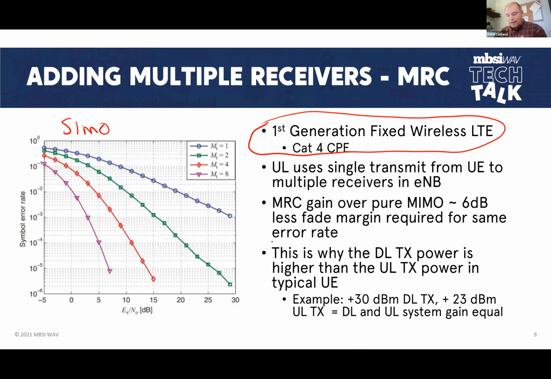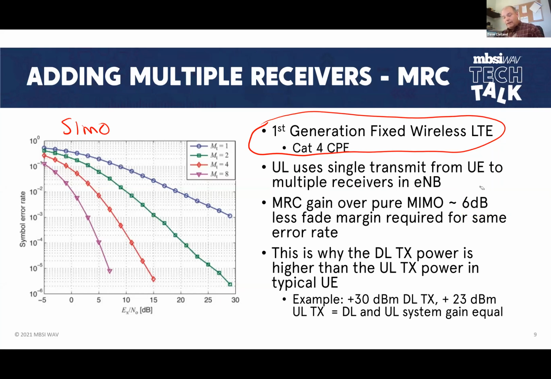This is why, in one of the questions I used to get all the time when I would teach an LTE course, people asked: I got 30 dBm, or 1 watt, or even 10 watts out of the base station, but I've only got 23 dBm coming out of the CPE. How is that a balanced path? Well, it's balanced because of the system gain that the MRC supplies, about 6 dB. When I add up my power gain for the two, my 3 dB and my system gain of about 6 dB for the maximal ratio receive combining, I end up with about 9 dB gain in the uplink compared to the downlink.